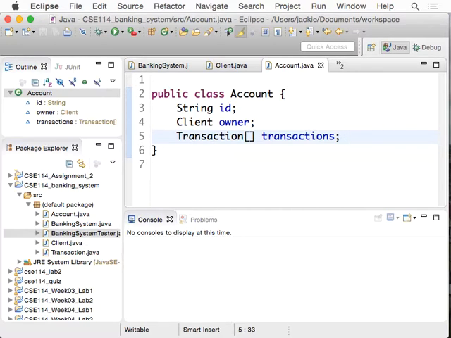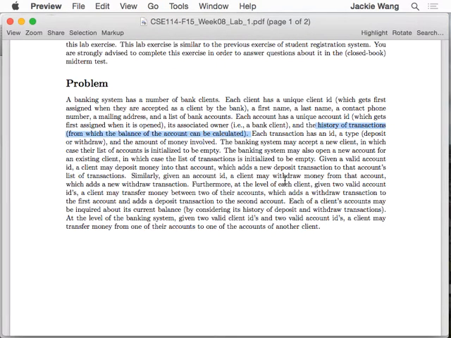Any questions so far? Yes. Why is the ID a string? So this one is flexible, depending on what you mean by ID. If the ID is like a credit card number, then of course it can be an integer. But if it's like a social security number, sometimes they have characters. In the midterm, I will be very specific. I would say example IDs can be A, 1, 2, 3, 4, 5. So what should be the type? That should be a string rather than an integer. Very good. And now the owner should be a client, and transactions should be an array of transactions. So that's good.